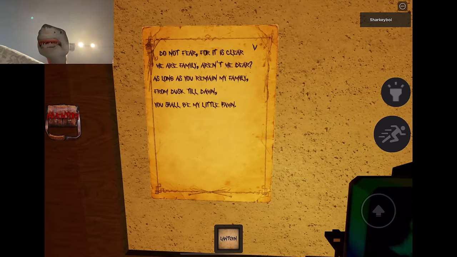Do not fear, for it is clear. We are family, aren't we, dear? As long as you remain my family, from dusk till dawn, you shall be my little pawn. You shall be my little pawn.